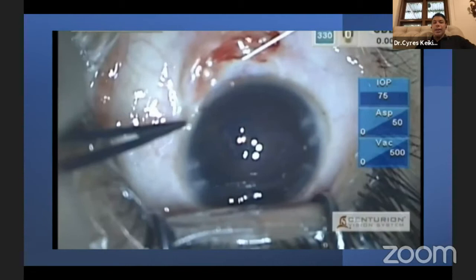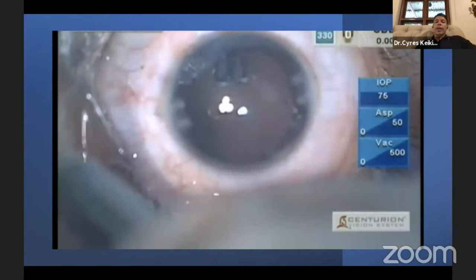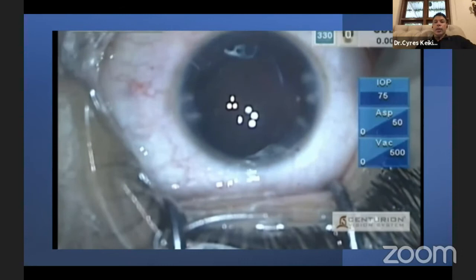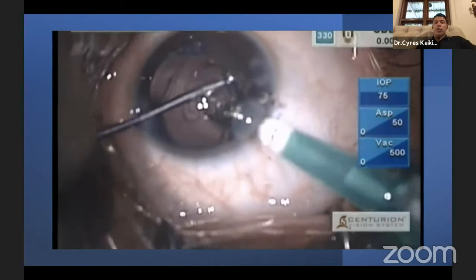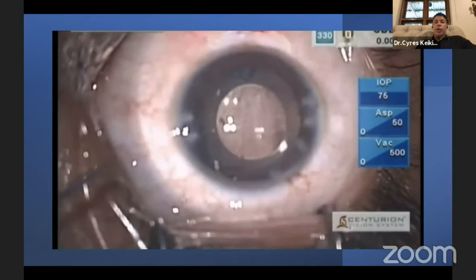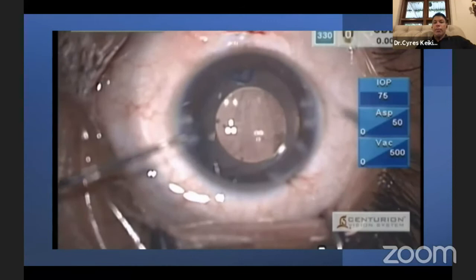We imbricate the anchor inside the capsule, then pass through the sclera twice. I don't make flaps — I just bury the knot in the tunnel made by the needle, which is sufficient because Prolene is a surprisingly strong suture and the knot is tiny. When injecting the IOL, do it very gingerly and slowly on a repositor so that when it springs open into the capsular bag it doesn't tear the bag or dislodge the anchor. We now have a perfect situation: anchor in place and capsule supported.